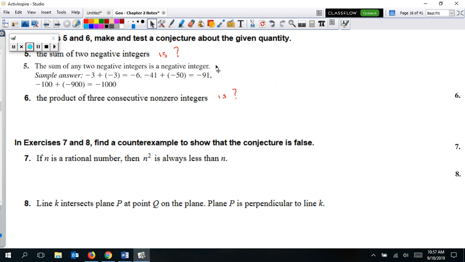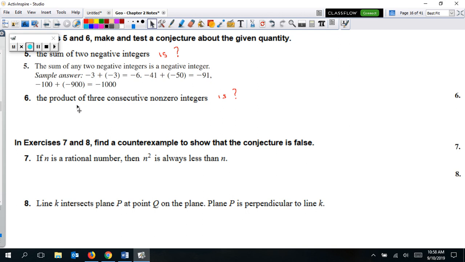Okay, well, what you should observe about that answer is that the answer is going to be a negative integer. Every single time, the sum of two negative integers is going to give you a bigger negative, right? That's what happens. We know that to be true. It's always going to still be negative. And so you can use any sample answer here, or you can write the one I said, -1 plus -2 equals -3. But basically, you could just say, is a negative integer. You don't have to rewrite the sum of two negative integers. You can just say the "is what" part: is a negative integer.